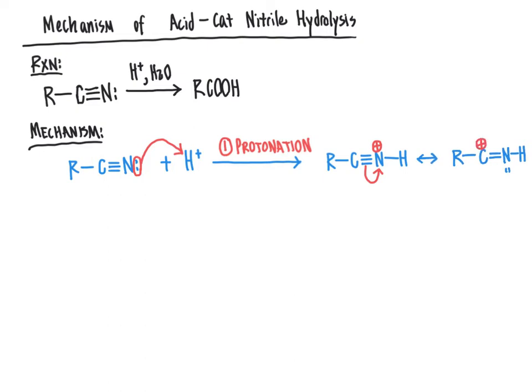In this scenario, our carbon atom, we can see, based on resonance, because we can draw a resonance structure that has a positive charge, and induction, because the carbon is bonded to an electronegative atom, the carbon is going to be quite electrophilic. And so what will happen here is that the electrophilic carbon, that is now even more electrophilic than it was in the starting material, due to the fact that we've had this protonation step take place, that electrophilic carbon is going to be prone to attack by the nucleophile that's present in the reaction.